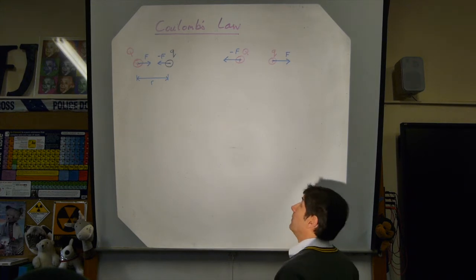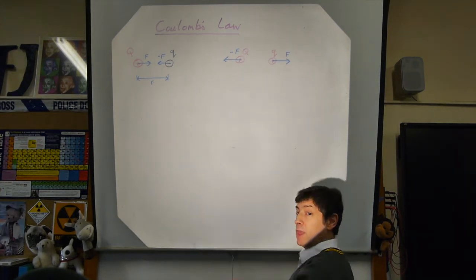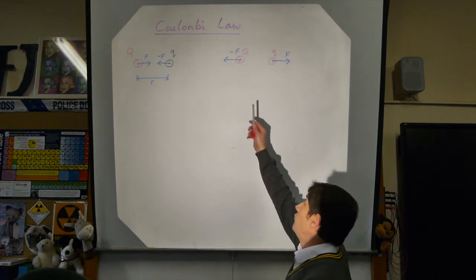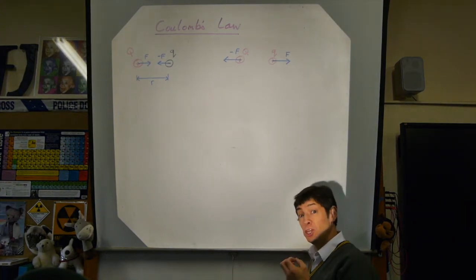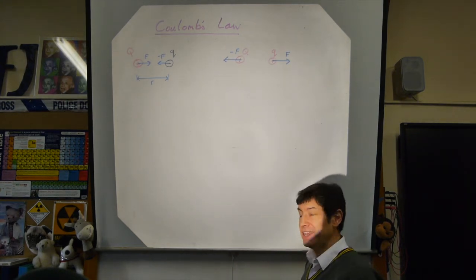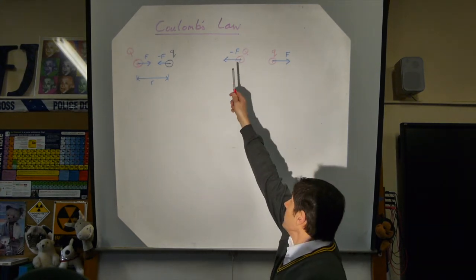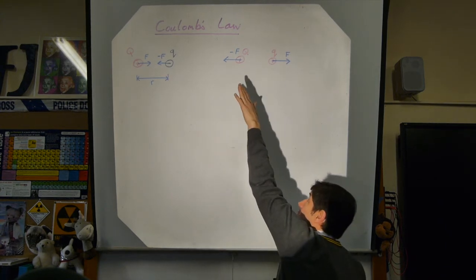I could go on here about what would happen if these were solid spheres. Well, I will do very quickly. If one sphere is heavier than the other, has more mass, then it will move away with a lower acceleration, from F equals ma. But I'll just say it again. These two, it doesn't matter what the charges are. They can be different amounts of charge.